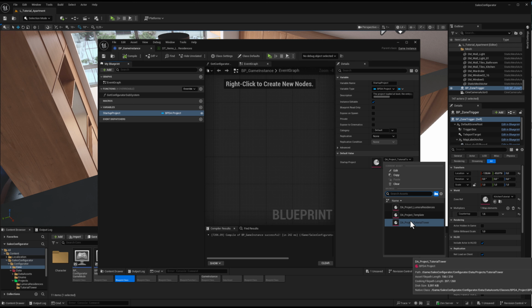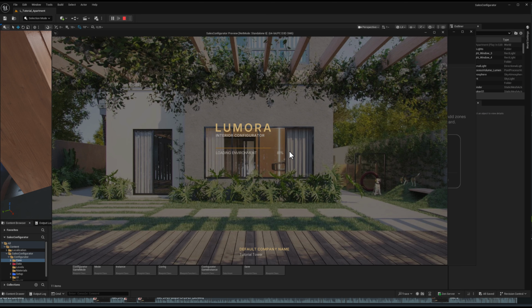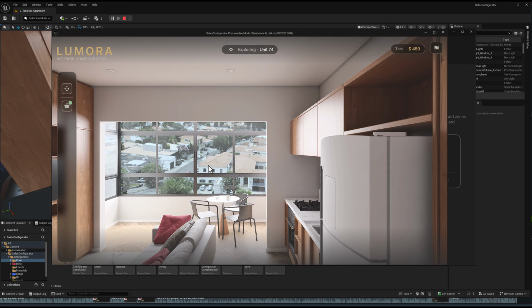As I said, this project is always overridden every time you enter through the other level, but if you want to test an apartment level without going through the login screen, then you have to change it here, okay? This is the only time you need to make this change, and we're going to change this in the next version of our configurator. Once that's done, we can press play.